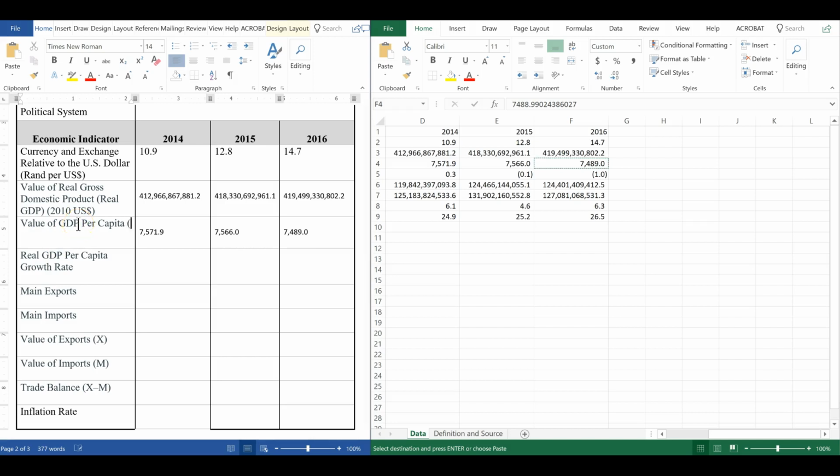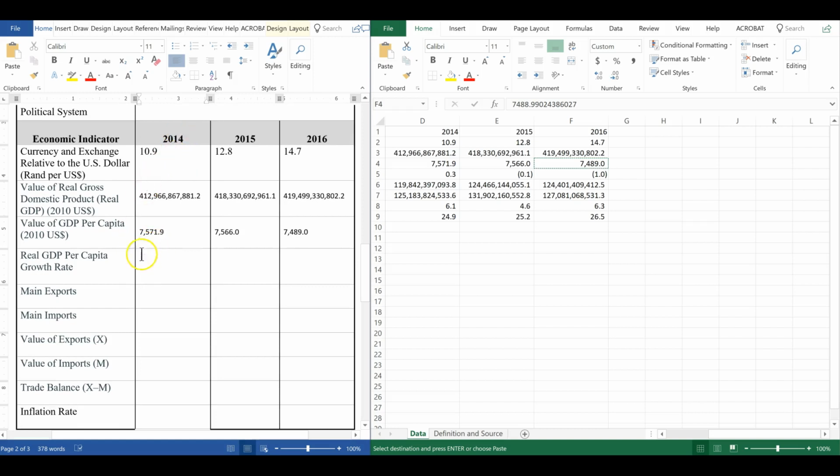But again, you want to make sure you put here, this is in 2010 US dollars. It is very important. You either put it here or you can put it here. For example, if you did not include 2010 US dollars here, you don't really have to include the 2010. It's actually not necessary. Just put US dollars. If you do not want to put it in here, you can put it against each of these numbers. And then you have the data for the GDP per capita.